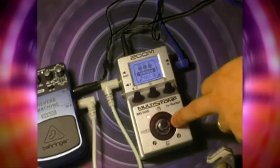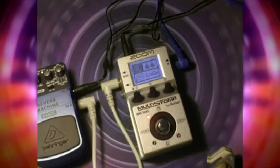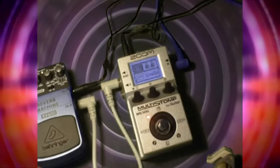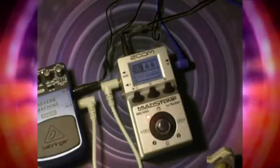Let me just go back and I'll play you this, and you can have a listen to see how it sounds. So I'll just turn that on. Okay, so this is the pedal. Okay, so that's the sound of the pedal.